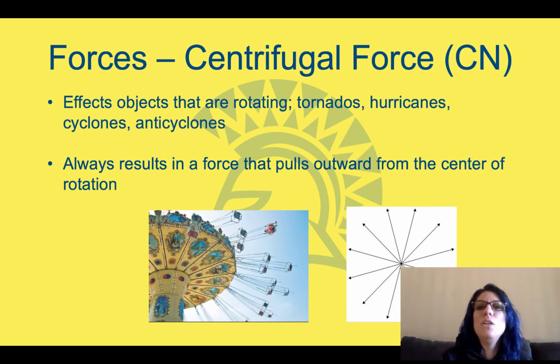Another force here is going to be centrifugal force. This force is basically just like the little merry-go-round that we've all seen at amusement parks. It's going to pull all the people out from the center. That's what the centrifugal force is. So this is going to affect objects that are rotating, like tornadoes, hurricanes, cyclones, anticyclones. Remember, cyclones and anticyclones are different names for high and low pressure systems. They always result in a force that pulls outward from the center. So you can see I have a little crude drawing here for that.